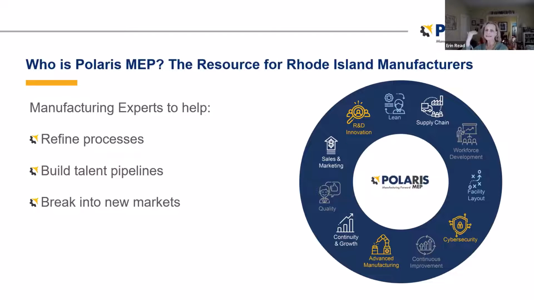And who is Ted? Who is me? Who is Polaris MEP? For those of you on the call, most of you know that our sole mission is to help small and medium-sized manufacturers improve, grow, and increase profitability. And we do that by connecting you to our national network of MEP centers. MEP in Polaris MEP stands for Manufacturing Extension Partnership, and by delivering a wide variety of services that are customized to your needs. So we are going to go ahead and get started and bring it right back to Ted, diving into what is waste, which is the first item on our agenda.